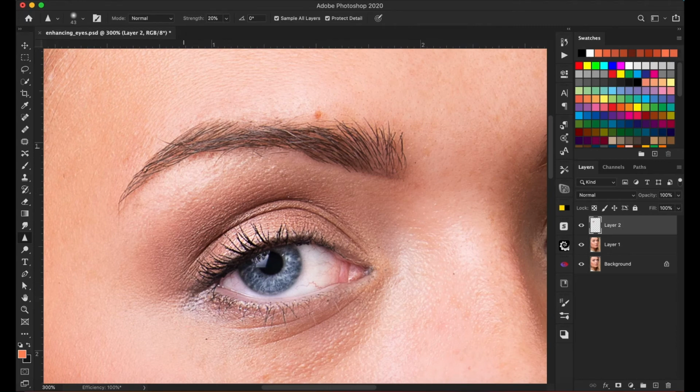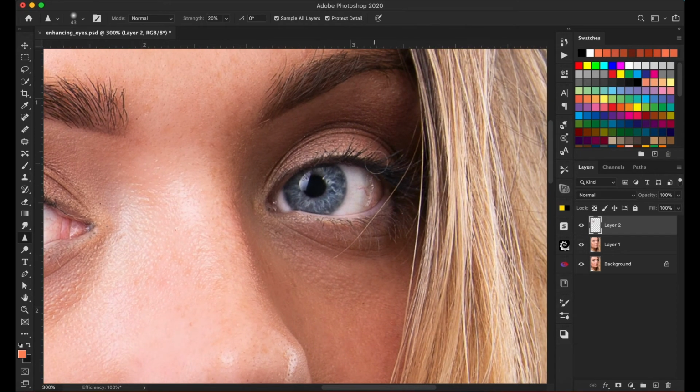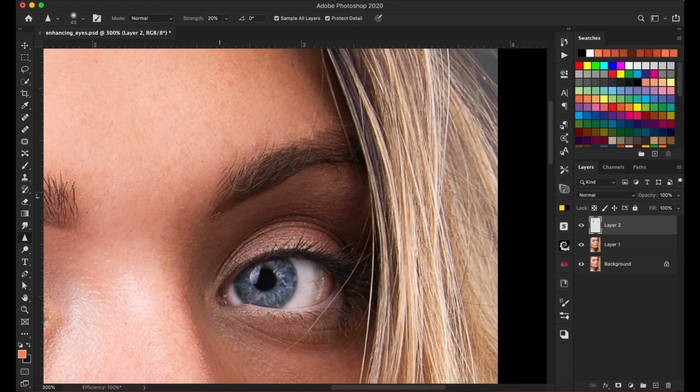Some part of the eyebrows, a little bit. If you want, move around to the other parts of the eyelashes, and here you go.